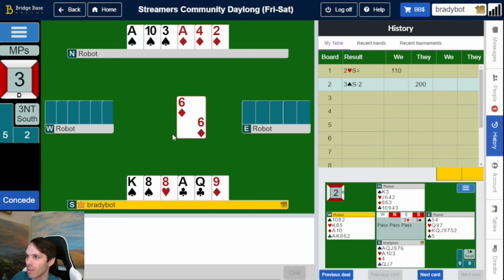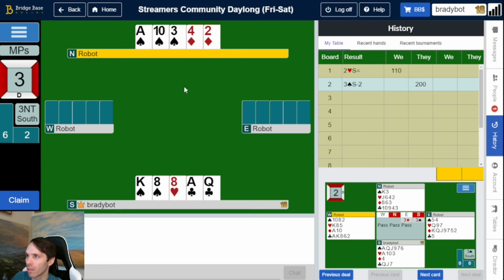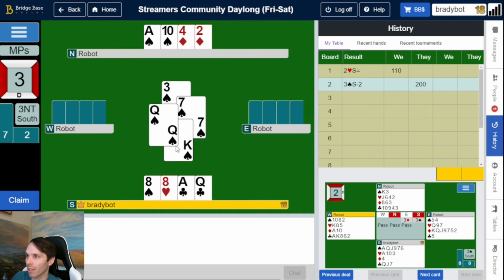See what happens. East does do well to return a diamond. 6-9 king. King is interesting. Jack of diamonds hasn't showed up yet. So we'll win the ace. Spade to the king. West plays the queen. That's not great.